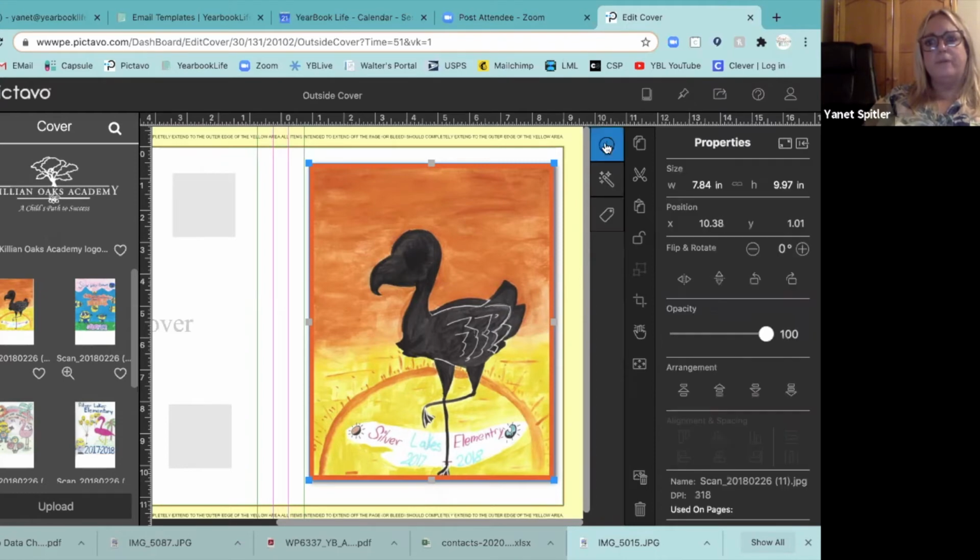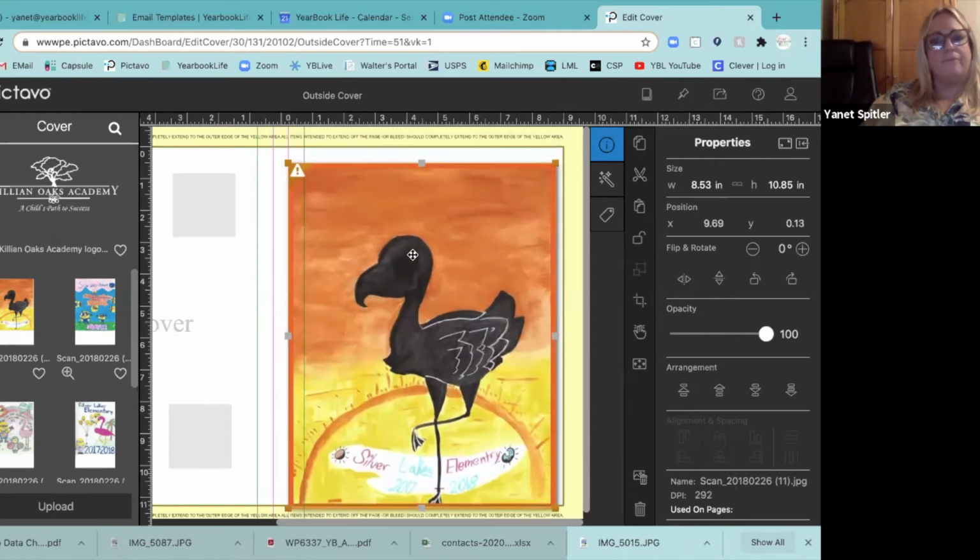One more thing I want to show you is the DPI of the photo. So we were talking about how you don't want to stretch it too much or it will lose resolution. Anything under 200 DPI will generate a warning. You can see what the DPI of that photo is right here. We recommend at least 300, but anything under 200 will generate a warning letting you know that it's too low of a resolution, like so.